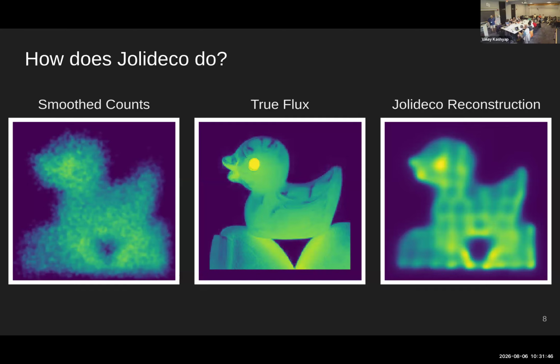Also, there is the natural limit to the resolution of the data, and it's the pixel size. But you also have the uncertainty on the location of the events, which limits the resolution, so you cannot go too far.